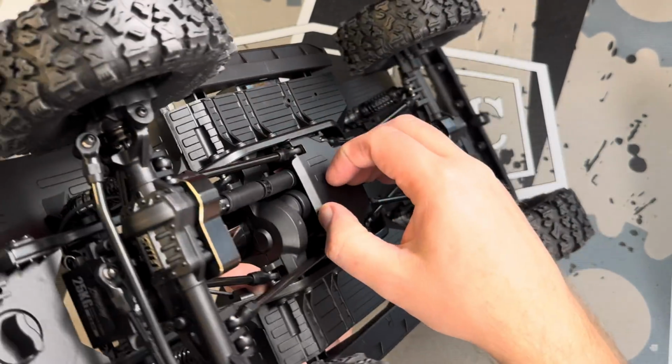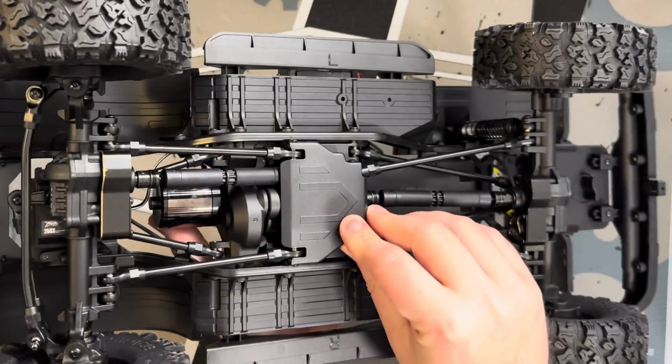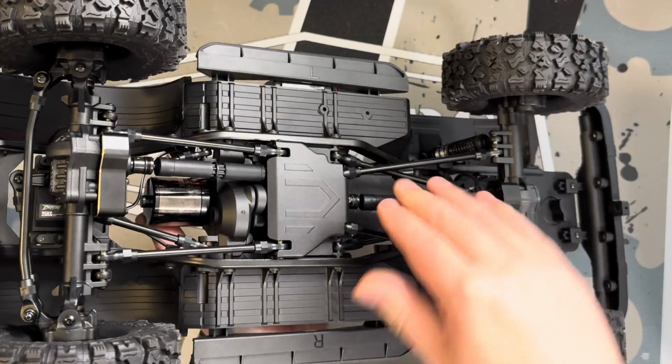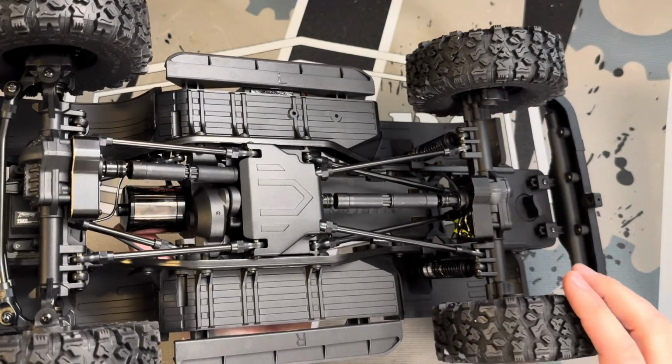Oh, look at that. Our skid has a nice little metal cover on there. I like that as well. That is super cool. What else we got? Again, metal links. Our drive shaft is plastic, but the drive shaft ends are actually metal, so that's awesome.